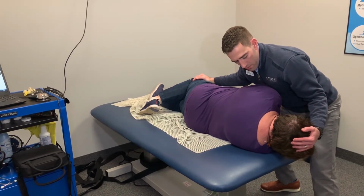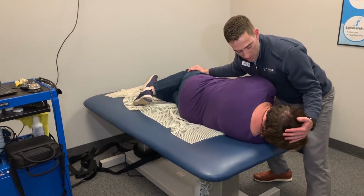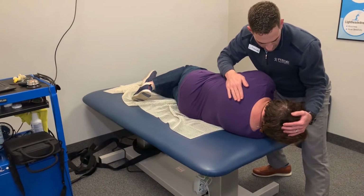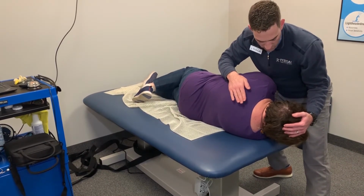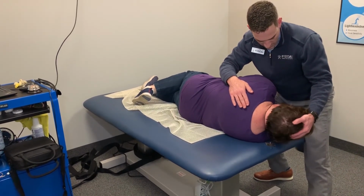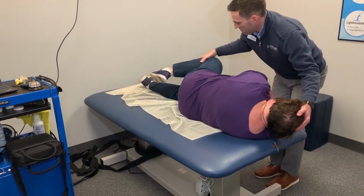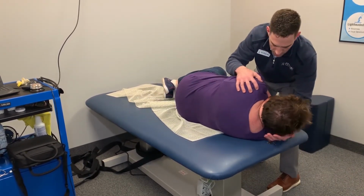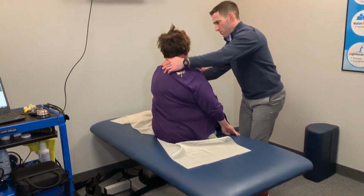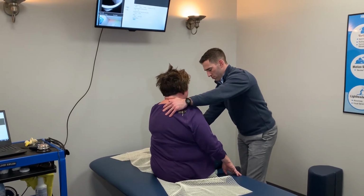So they usually get a little bit of dizziness here, and that's a good sign that things are moving like we want them to. And it usually eases pretty quickly, a little bit better there. It did ease quickly. Sometimes we just do a few little pats or use a little vibratory oscillator to get some of those crystals moving. I'm going to bring your head back up into this position. Okay, go ahead and bring your feet up this way. I'm going to have you just sit right up on the count of 3. 1, 2, 3. Okay, a little bit of dizziness there too. Okay, go ahead and scoot up this way.